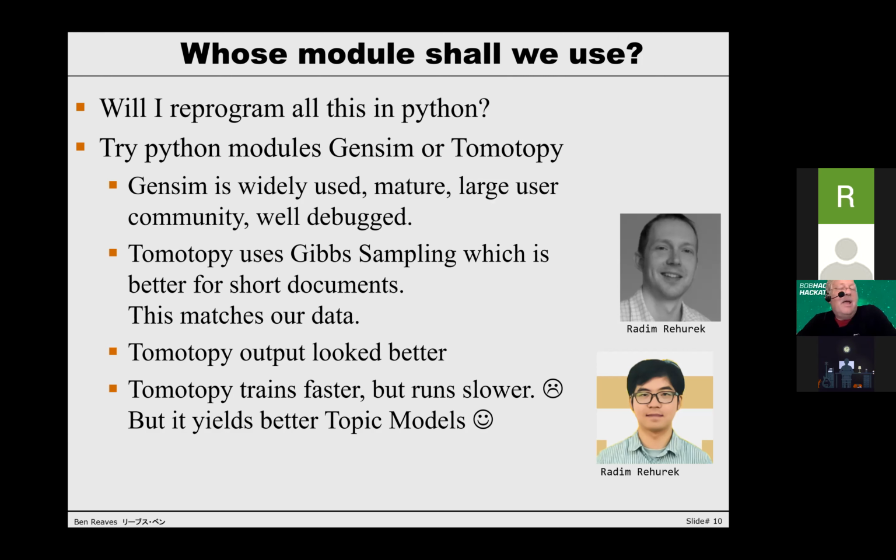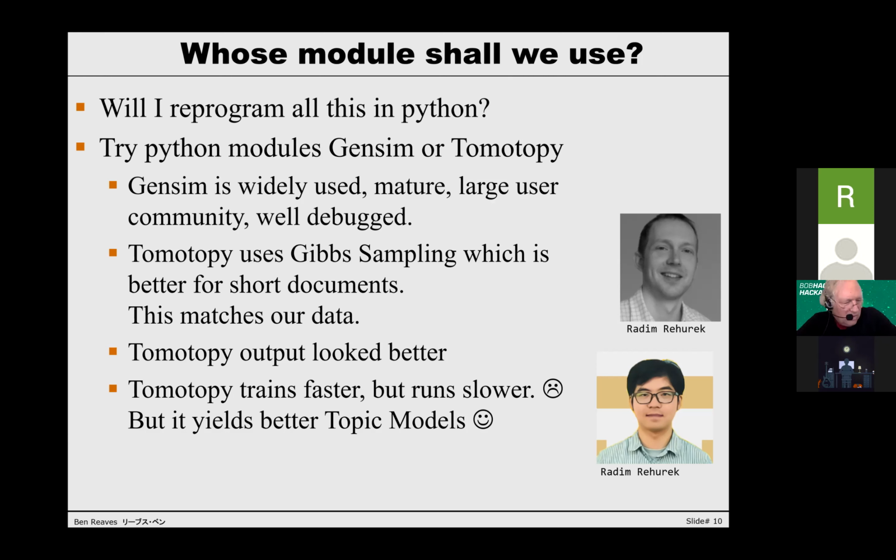Also, I ran both of them. I looked at the topic model output, and Tomotopy just looked better. GenSim had kind of nonsensical words all over the place. Another nice thing about Tomotopy is it runs faster, but in fact, it doesn't run faster. It trains faster. But if you look at the runtime, it runs slower. As you know, for any machine learning model, you have training and running, right? You really want it to run fast if you want to use it in real time, but slow training is okay because you're usually training on your own machine, your own servers.